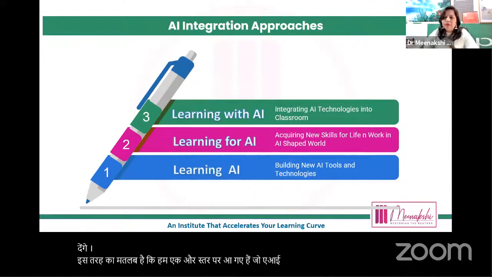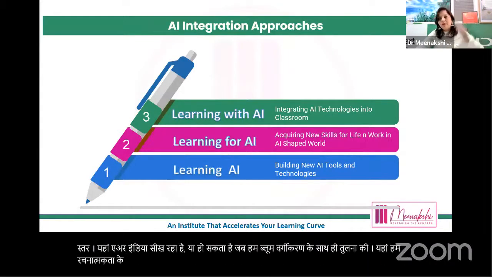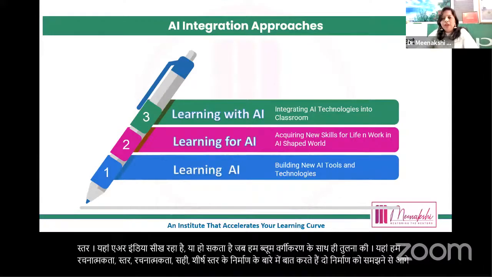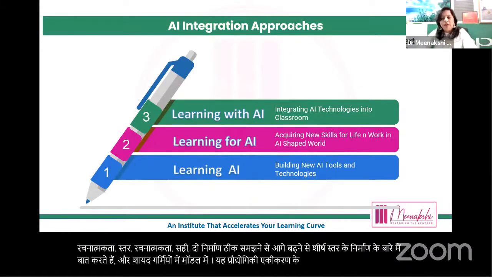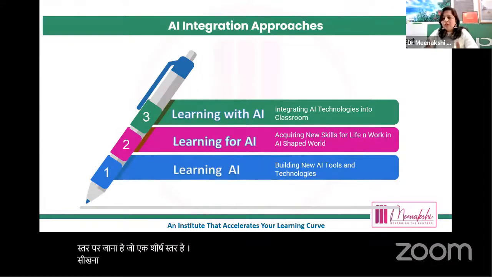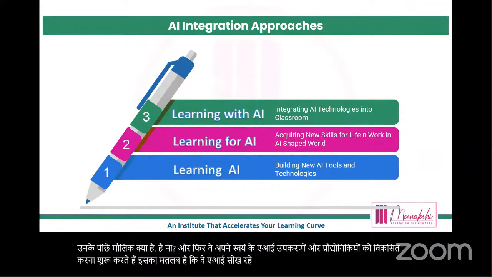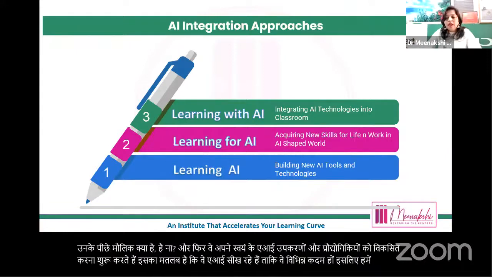And the topmost level here is learning AI. When we compare the same with Bloom's taxonomy, here we talk about the creativity level, the top level, creation, moving from understanding to creation. And in the SAMR model for technology integration, it is moving from substitution to redefinition, that is the top level, learning AI. Here, after learning the methodology, how these apps work, and the fundamentals behind them, students start developing their own AI tools and technologies, meaning they are learning AI. So there are various steps. We have to start from learning with AI, and then we will be moving on to learning AI.